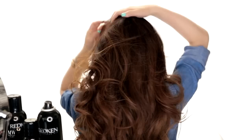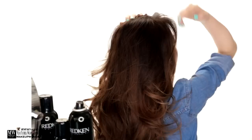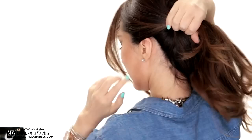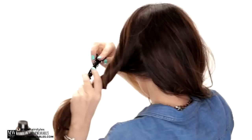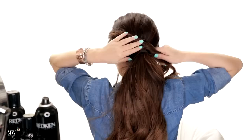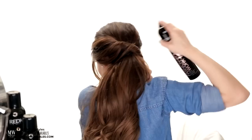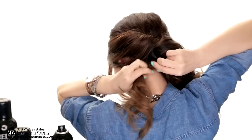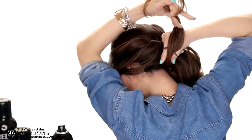For this next easy lazy hairstyle, if your hair is too clean, use the wax blast to create some texture and then make a side part. Section out the crown and the heavy side — but look at my part here, it's almost an inch behind the ear. Then make a simple ponytail with the rest. Take the top and side section and twist it towards the ponytail. Use some hairspray if you're going for a neat look. Then wrap the twist around the elastic, and insert two fingers through the elastic so you can grab the twist to pull through it. And we're done!